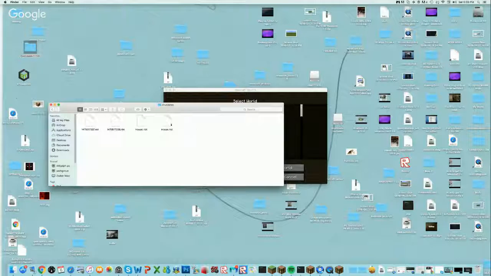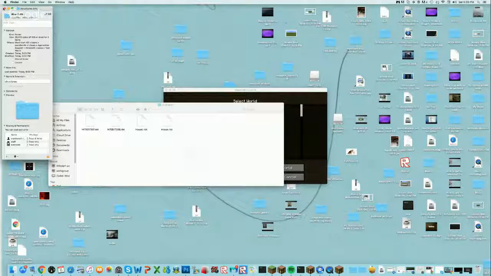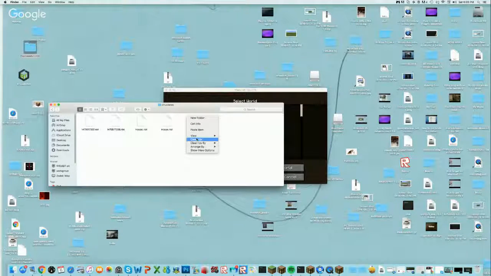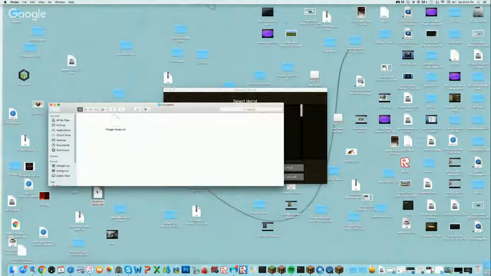No, I paste it there. I did that by accident. I pasted it in, but it pastes the folder, so I'm just going to drag these onto my desktop. And I drag it in there. And you want to drag that back to your desktop so it actually gets put in.